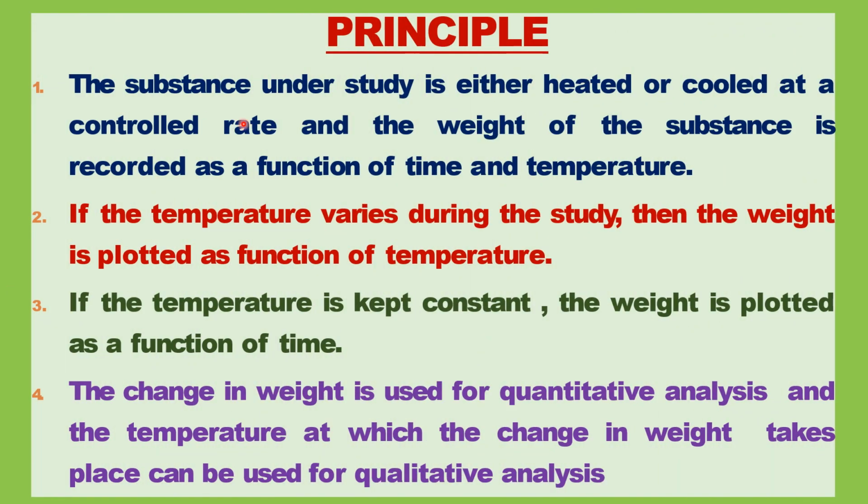Let us discuss the principle of TGA. The substance under examination is either heated or cooled at a controlled rate; the temperature is linearly increased. The weight of the substance is recorded as a function of temperature or time. That is, the weight of the sample is measured as a function of temperature or time. The plot obtained is called a thermogram.